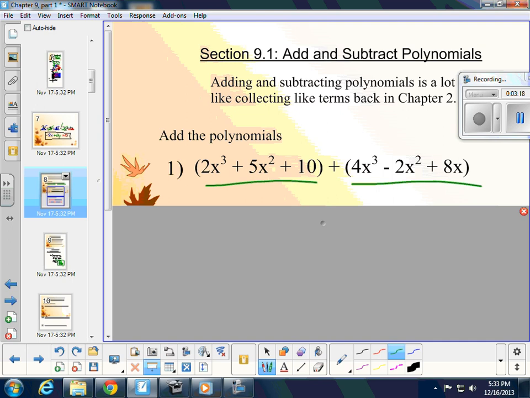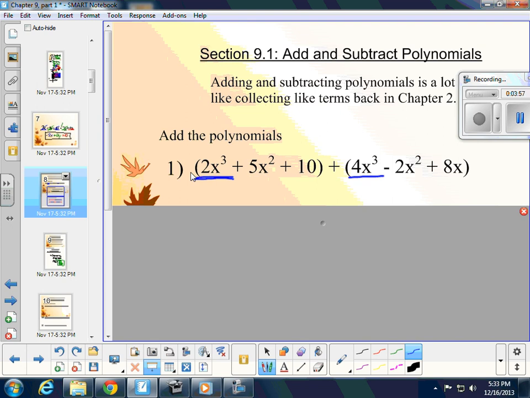Well, again, what happens when I add two polynomials, or in this case, two trinomials together? I can't add all the terms. I can't just combine them all and smash them together. But I can add the ones that have the same variable part to them, just like we've done in the past. So if I look at these carefully, well, 2x to the third and 4x to the third, those have the same variable part. The variable even has the same exponent. That is important. I can't combine 2x to the third and 5x squared. They don't have the same variable part. So no, those would not be considered like terms in a problem like this. I can't add those two together.